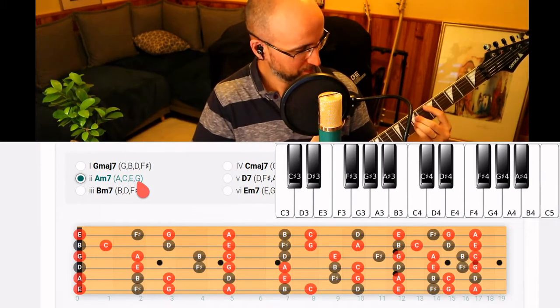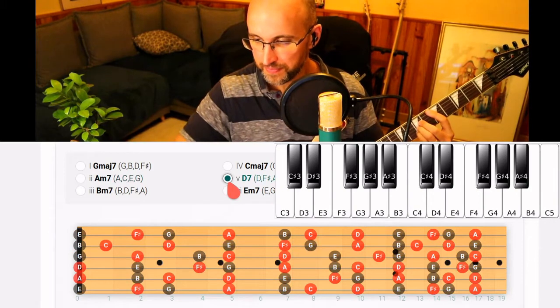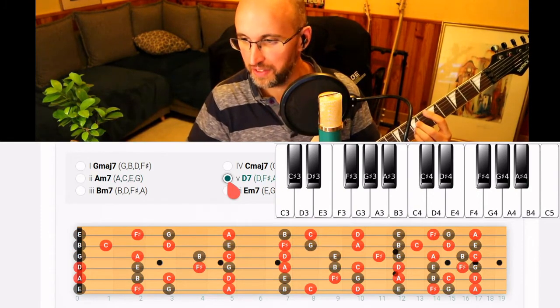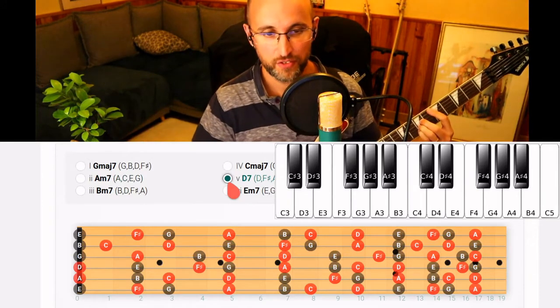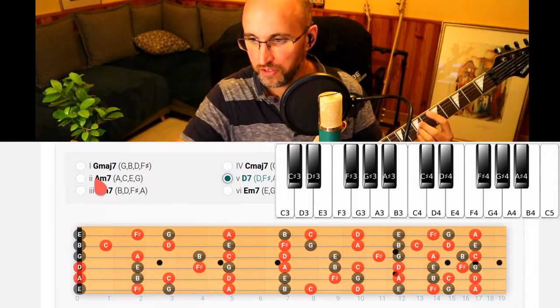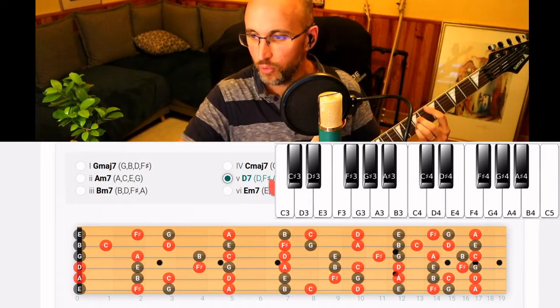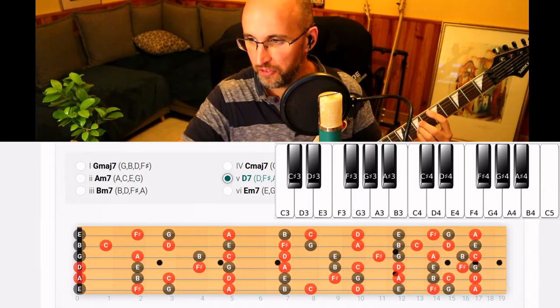And also for the D, which is the 5th chord of the scale. So A minor is the 2nd chord of the scale, and the 5th chord of the scale is D7. We can also have a D7, right? And so for the D7, we need to have the C ringing.